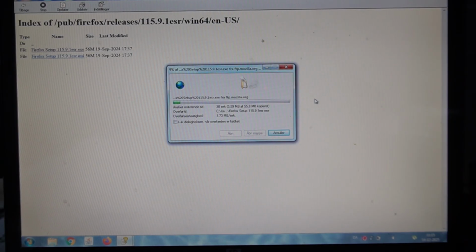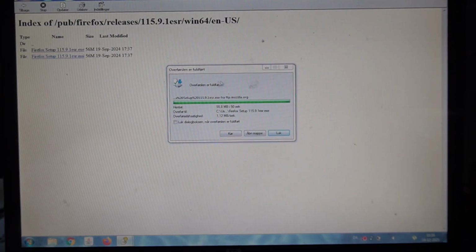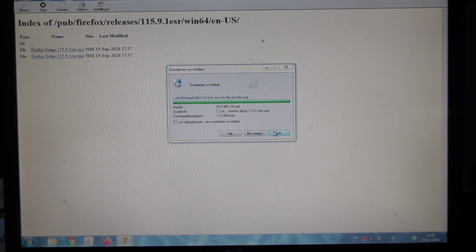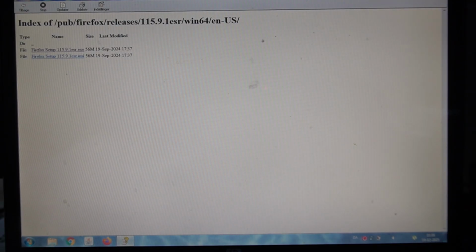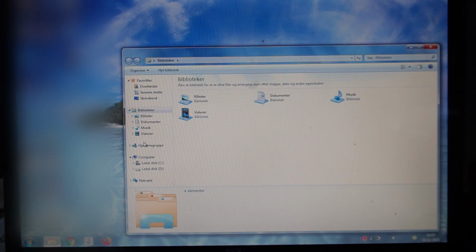Now is when you actually have to wait for it to download. After some time you will see a window that says that the download has been finished. Now you can just press close and close the window. Then you have to go into File Explorer. Then you have to go into the window where you downloaded. I downloaded it in the downloads folder, so that's where I will go.